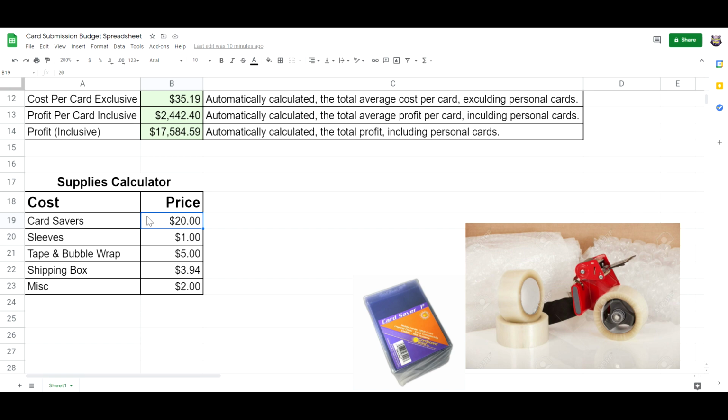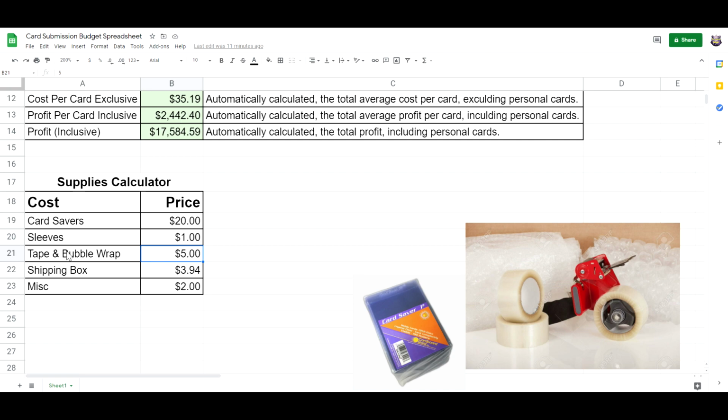So obviously card savers are very important to the grading process, but something interesting to consider, PSA has also said they will accept top loaders because they recognize how difficult it is to get card savers. So again, something to think about. Sleeves, refer to penny sleeves. You can go ahead and include the cost of sleeves. They literally do cost a penny, so technically you should be paying about $1 per 100. Sometimes you'll pay a little bit more, a little bit less. Obviously, I'm putting some ideal prices here, but they don't have to necessarily reflect the current market.